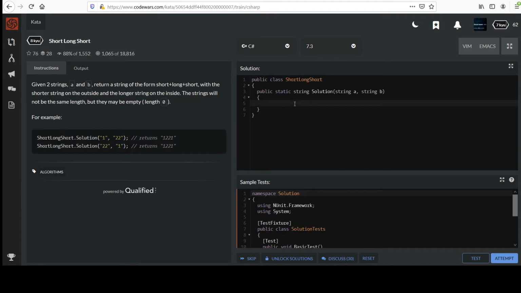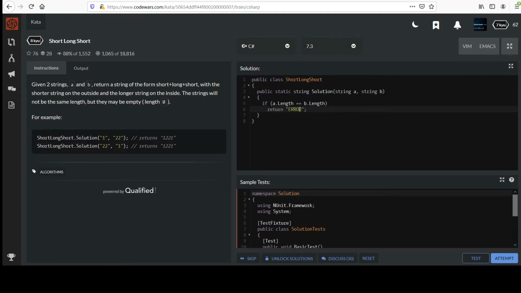Now they assured us that the strings would never be the same length, but we're paranoid and we don't trust people, right? We don't trust programs executing. So what I'm going to do is just a quick little check to make sure that they're not the same length. If they are in fact the same length, I'm just going to do something simplified here and say return error.